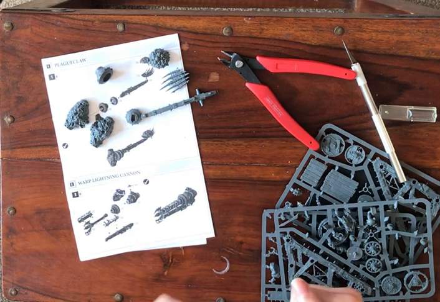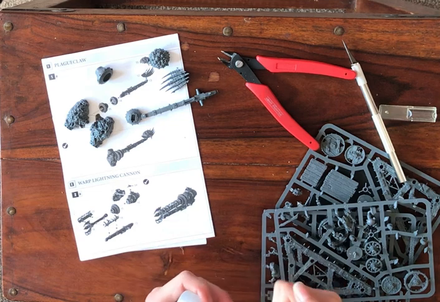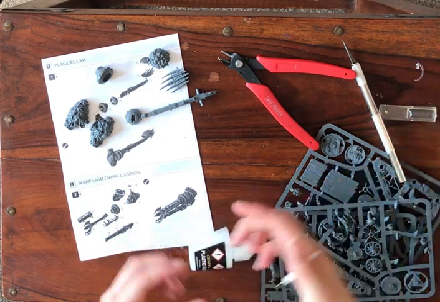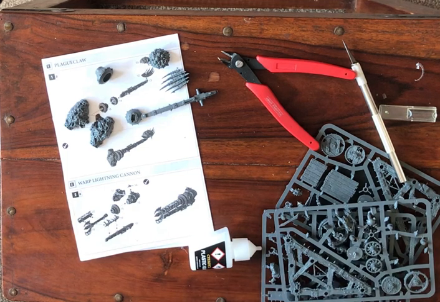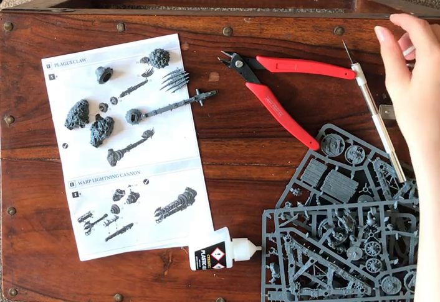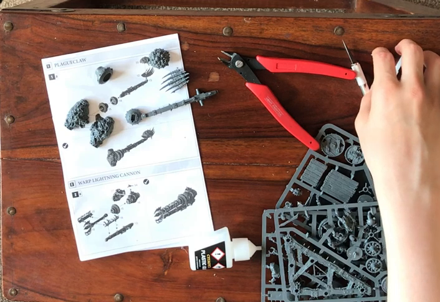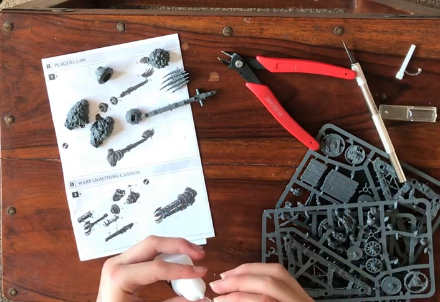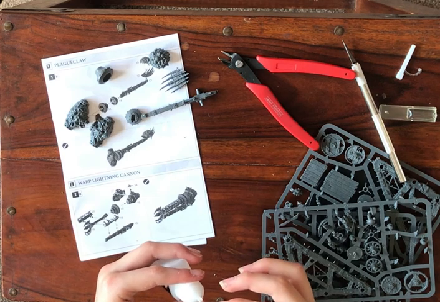Oh, I can't open the glue. Okay. Let's make sure that this is kind of cleaner, because if it got stuck in the lid, it's definitely got glue around it. Right then, let's check if this is gonna work.